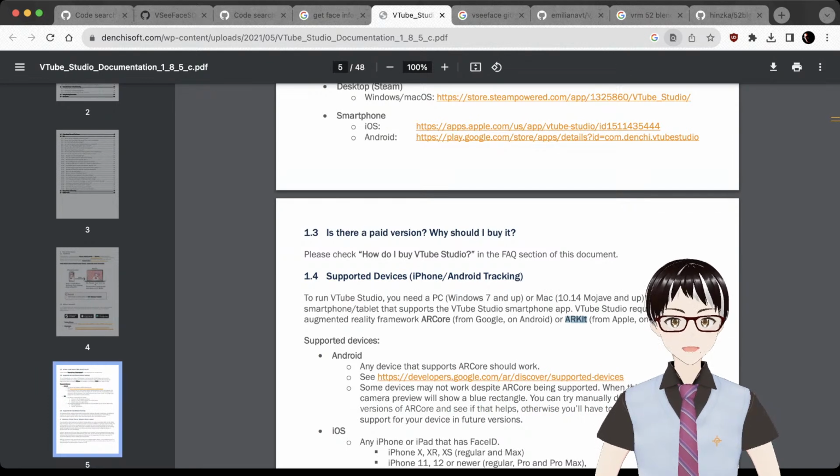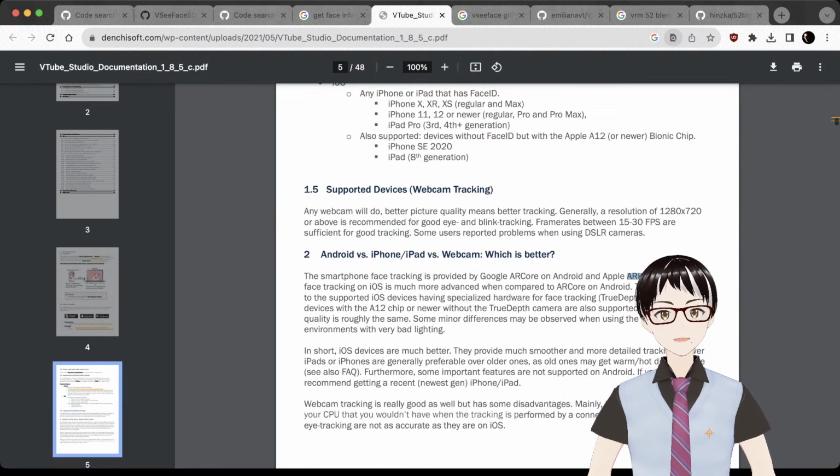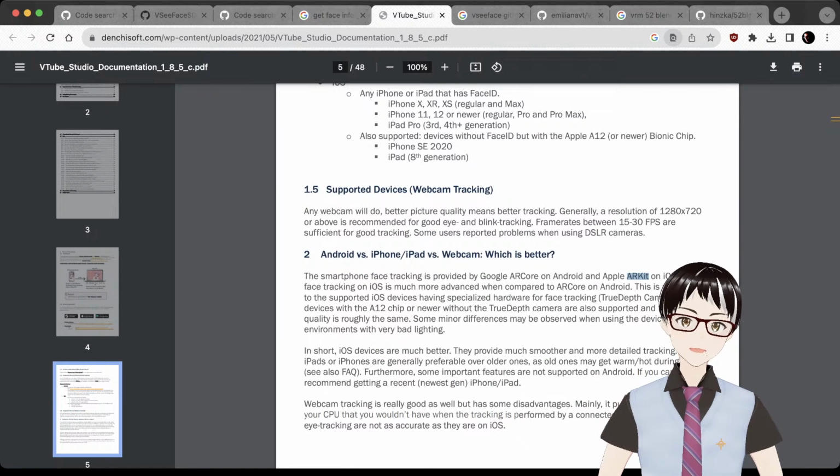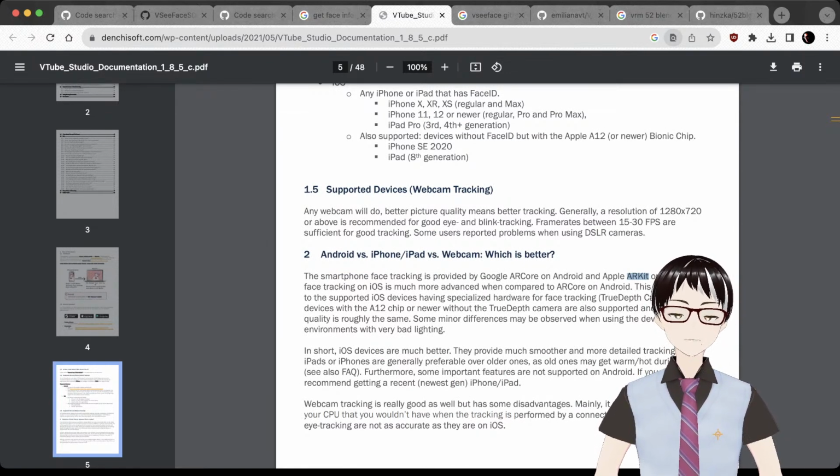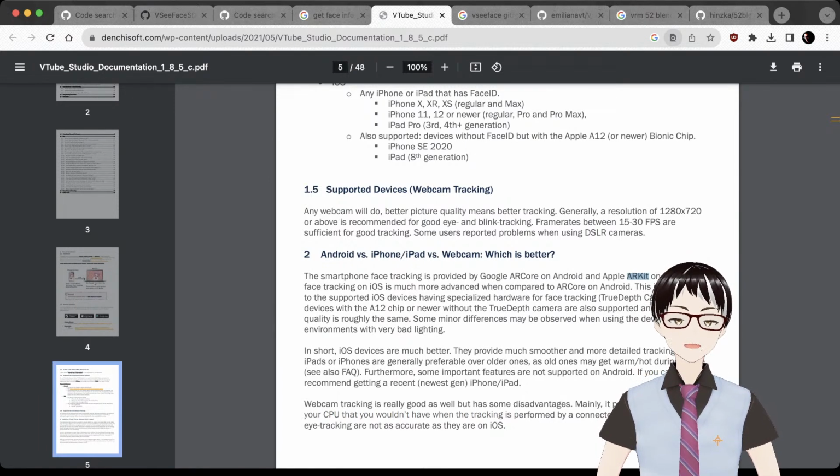We do have ARKit for Apple iOS. The smartphone tracking is provided by Google ARCore on Android and Apple ARKit on iOS.